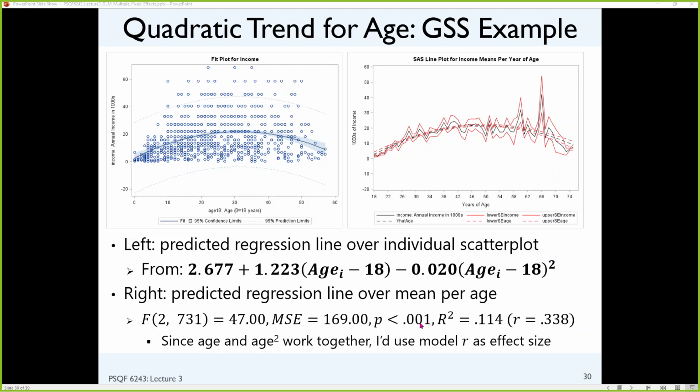What is it? Not x squared, but it's how x is being used. So x does go into it, but it's not a correlation between x and y, because right now we have 2 x's. I've got age and age squared. Another answer, explained variance in the model. Yep, that's another way to think about it. So there's 2 different definitions, and one of them I think is more straightforward. R square is the proportion of variance that's been explained by your predictors. It's a proportion. So that's why it is 0.114, meaning 11.4% of all of the reasons why people make different amounts of income has to do with age. That's probably the more direct way to think about it.